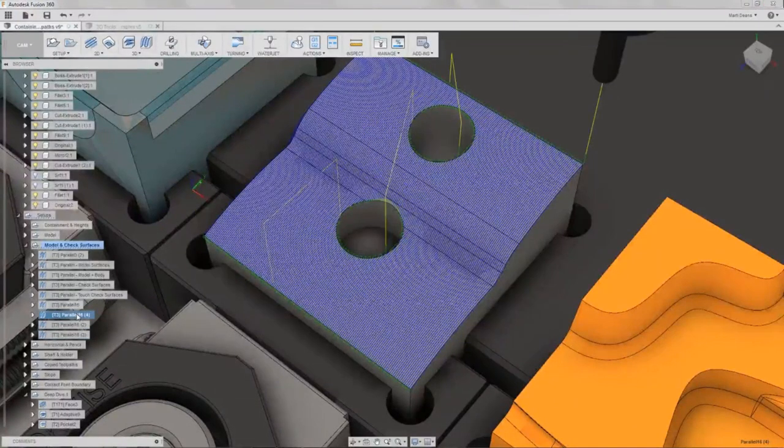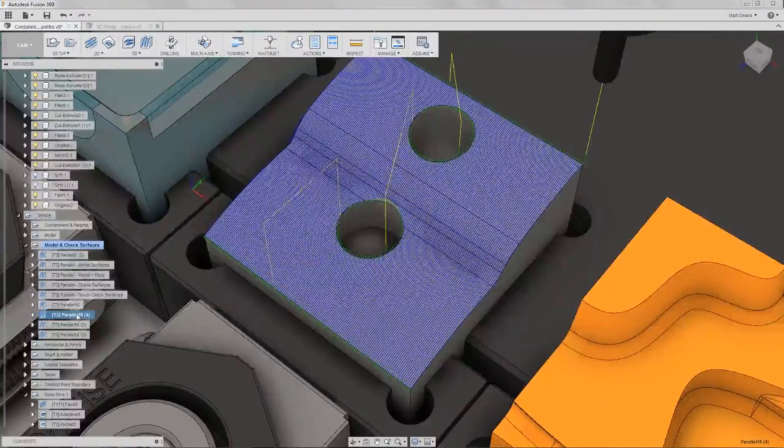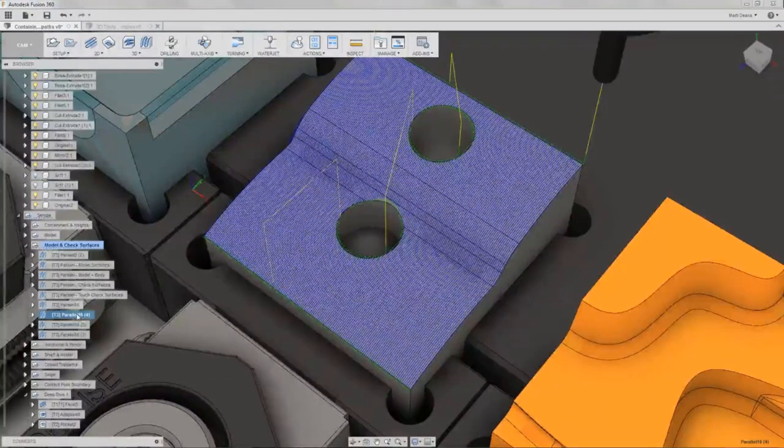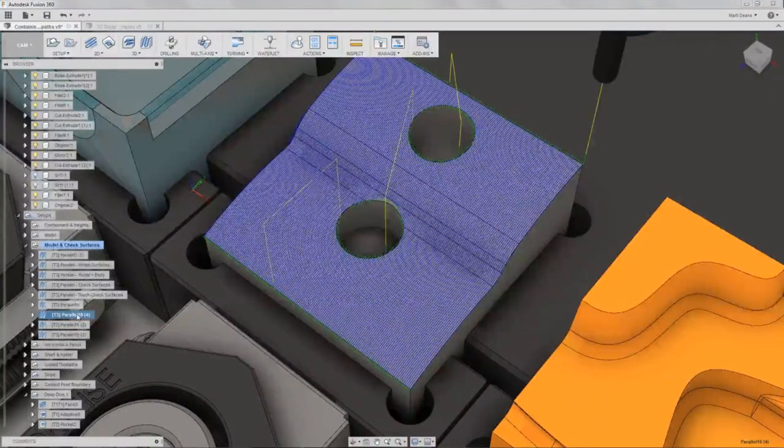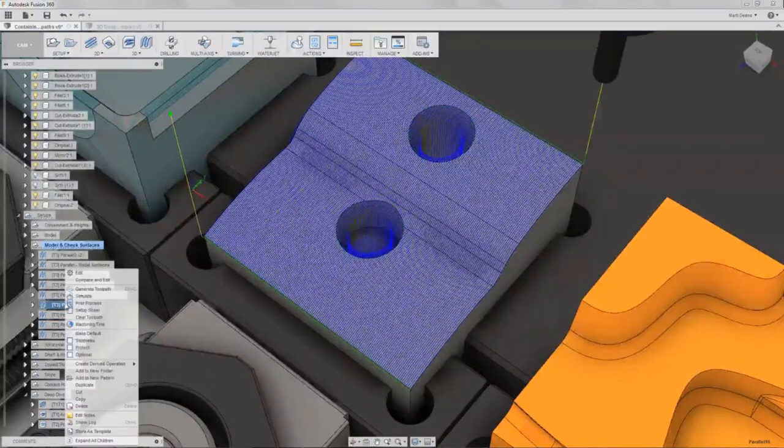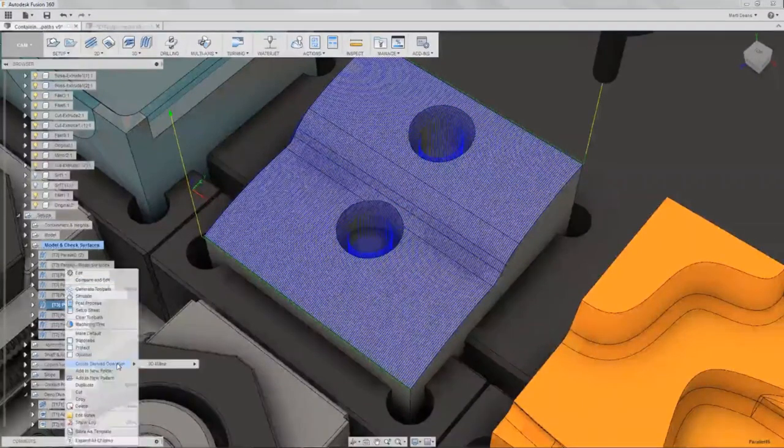There's a lot of ways to use model overrides and use avoid or touch surfaces to really pick and choose the specific parts of the model that the toolpath applies to. Now that I think of it, I could even use a machining boundary, right?